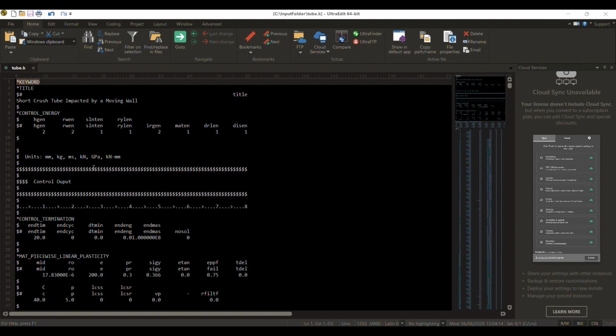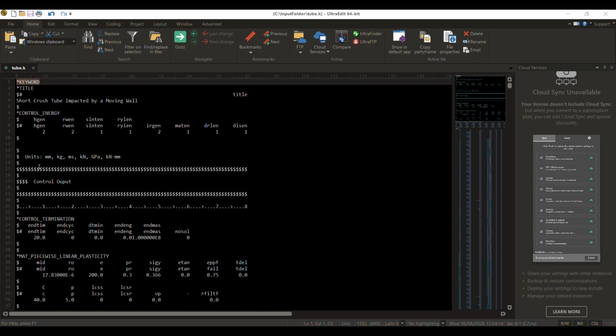All right. So in this file, we have the title: short crash tube impacted by a moving wall. This tells us immediately what the model is trying to simulate. And also one note, you see this dollar sign. The dollar sign means that what comes after it is a comment.